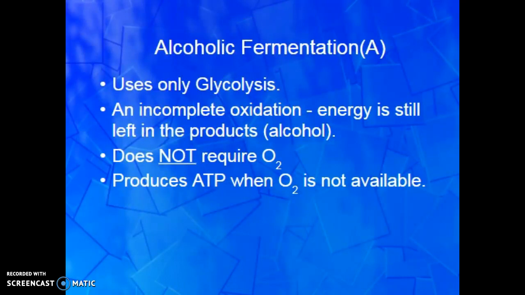With respect to alcoholic fermentation, it's only going to use glycolysis. What you'll see is it's a lot like lactic acid buildup in our bodies. So essentially it's going to use only glycolysis, and it's going to cause an incomplete oxidation. So there's still energy available in the products. That's what we call alcohol. Notice this does not require oxygen, which makes sense. It's anaerobic respiration, and it produces ATP when oxygen is not available.